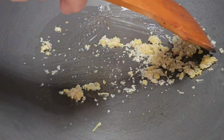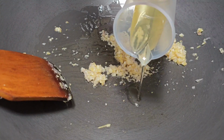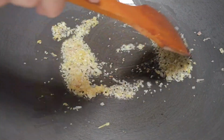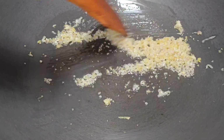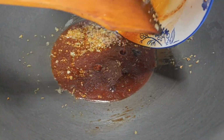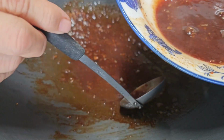Continue cooking the mixture until the ginger, garlic, and onion are softened and slightly golden, infusing the dish with their delicious aromas. This step will help to deepen the flavors and create a more complex taste profile. Once they are cooked to perfection, incorporate the marinade into this aromatic mixture. Let it simmer for 5 to 10 minutes until the sauce thickens. Leave it aside to cool down.